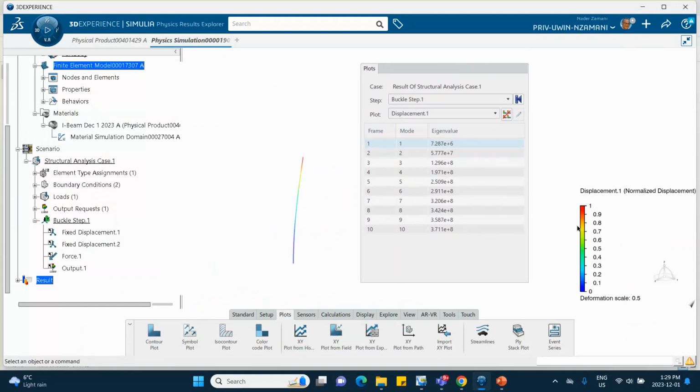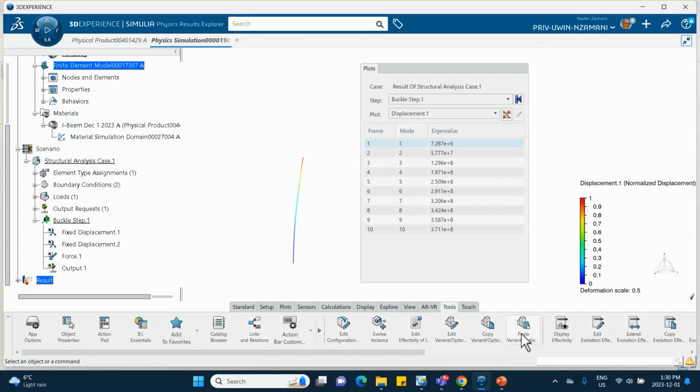Remember, when you do buckling, this displacement doesn't mean anything. What is important is this number. This number multiplied by that load that I applied, which was 1 Newton downward, is going to give you the critical buckle. These are the other loads. Actually, let me put this thing in the front view because we know that this is not coming out of the plane. Therefore, there's no reason to look at it in 3D.